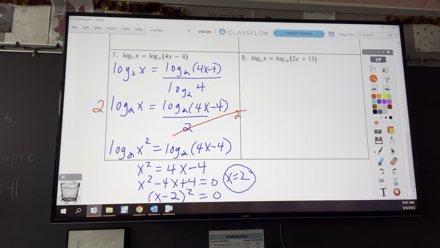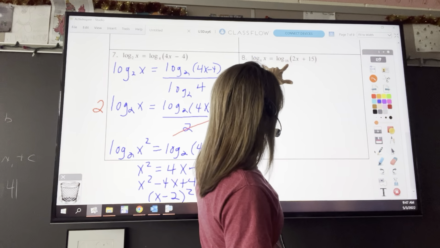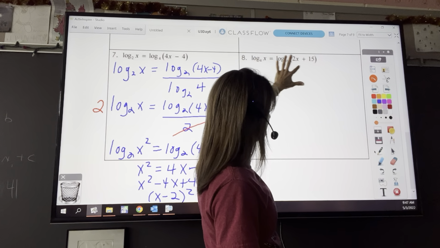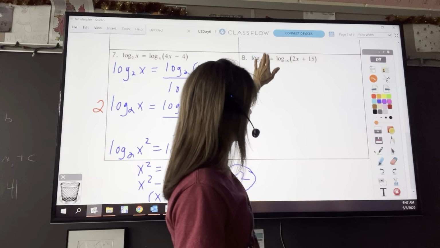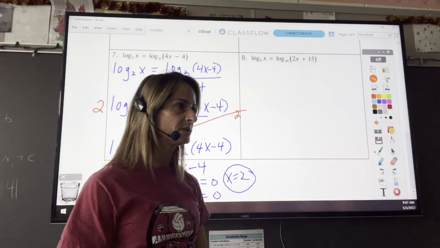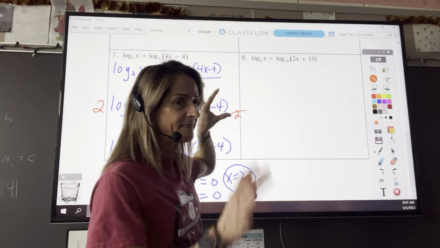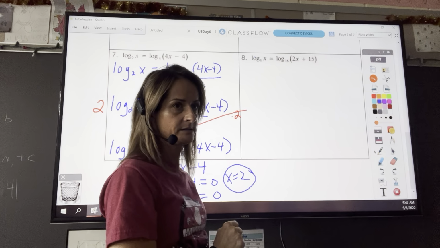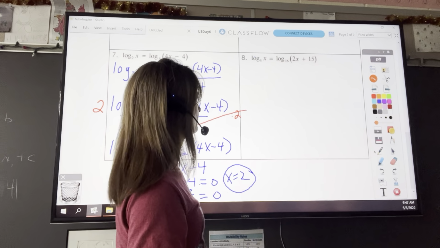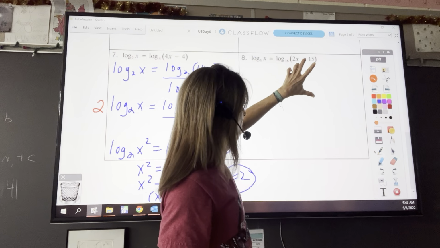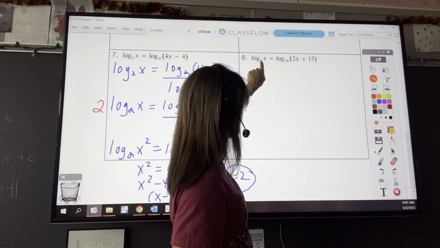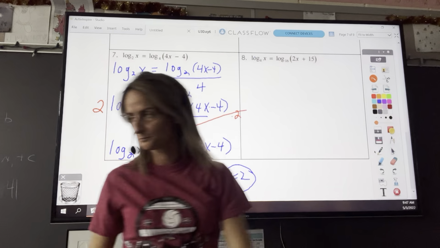Okay, so we take a look at number 8 and we see, just like number 7, that we have two different bases. So we can't just set, if the bases were the same, if it was log base 4 of x equals log base 4 of 2x plus 15, then we could just set x equal to 2x plus 15, but these bases are different. So I need to make the bases the same and then manipulate and solve for x and see if we have any extraneous solutions. So let's go ahead and use the change of base formula. I'm going to choose to do a change of base formula on this 16 and make this base of 4 because the left side base is a 4. So they're the same.